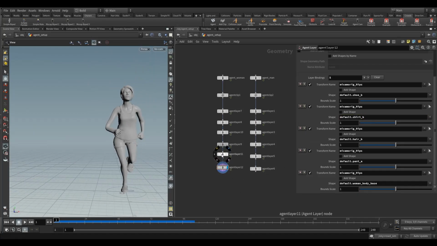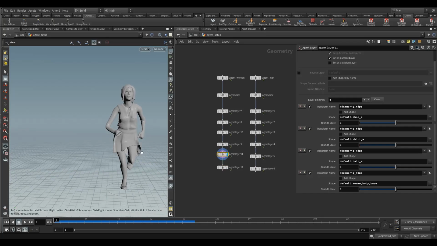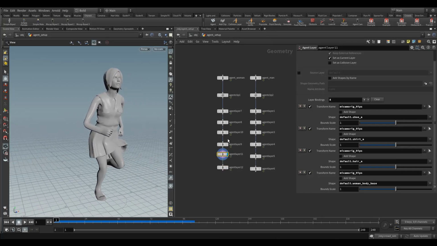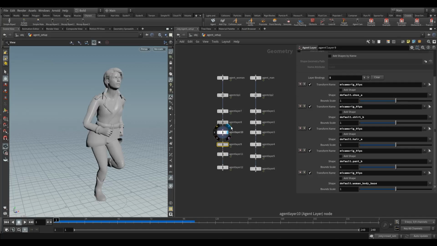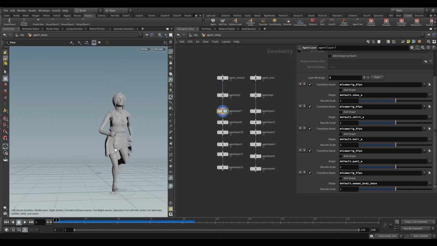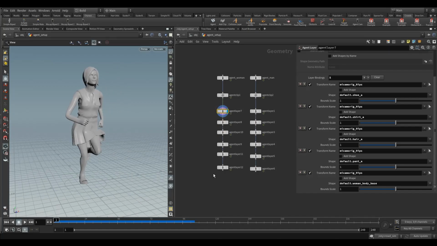Cool, so let's go through them to make sure none of them are identical. Some of them are going to be repeating a bit, but I just don't want them to be identical. There we go. I think they're all different, a little bit, but as I said, later we'll be mixing up the textures as well.